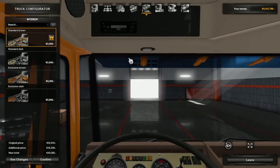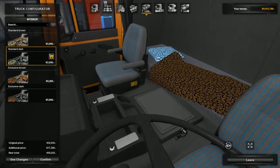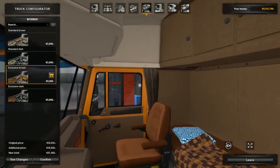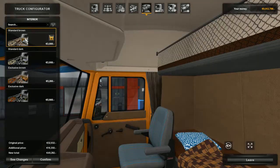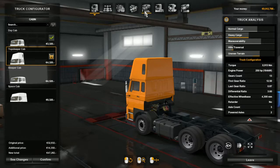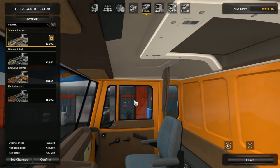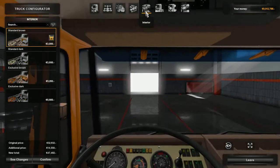Interior set to standard. I just want to check - if we change the cabin, does the sleeper change? In this space cab, if we go to the top sleeper and then go back to the interior - see how it's changed the back of the truck there. It's very good detail by XPS to do that, and this one shouldn't have the cupboards and stuff up at the top, which it doesn't.